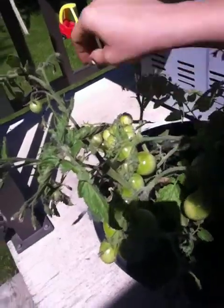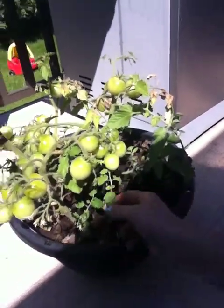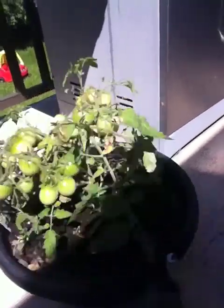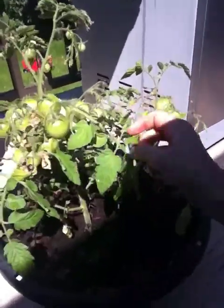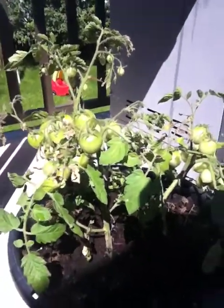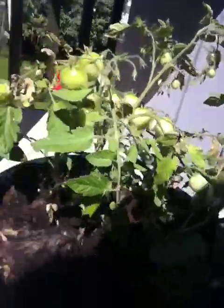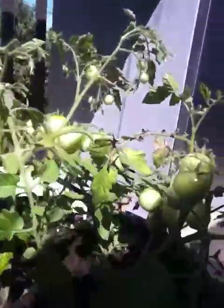I'll show you my cherry tomatoes. They're not ripening yet — I want them to because I'm looking most forward to them, they're so close. Except this plant — they're all looking a bit sad. Some blight or something. The leaves are all dying and they've got like these circles on them. Anyway, keep them in the sun, hope they do well.